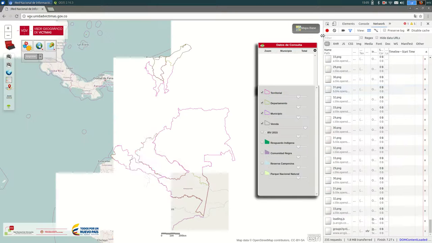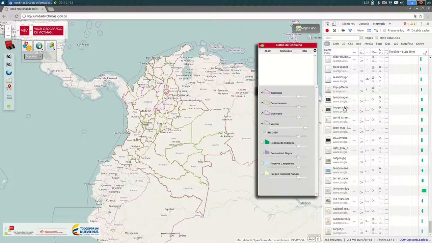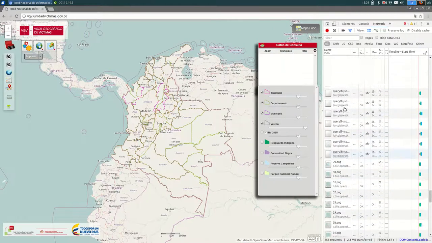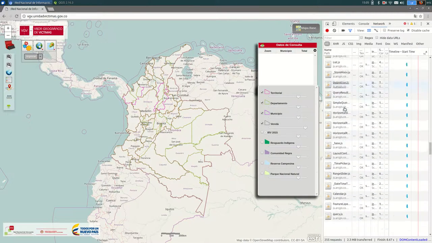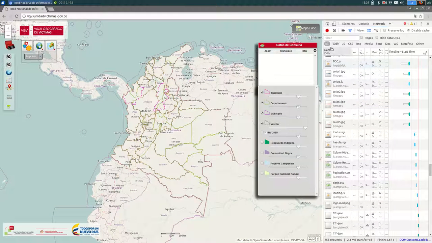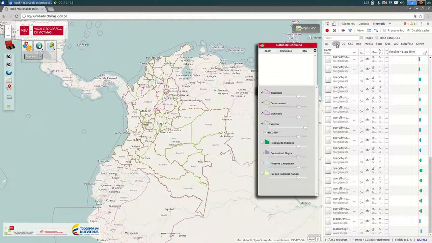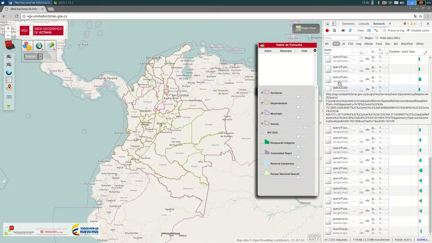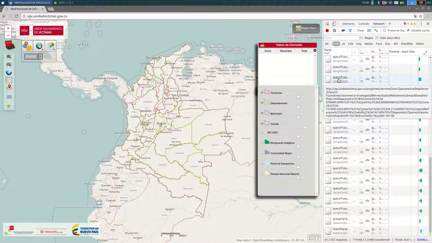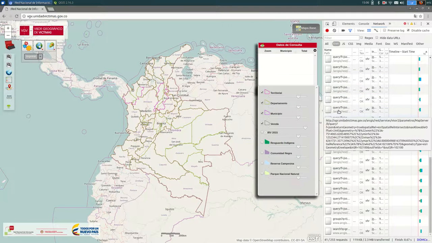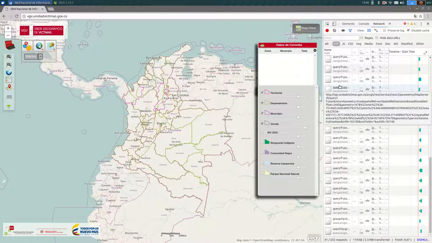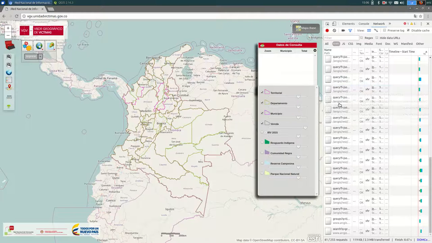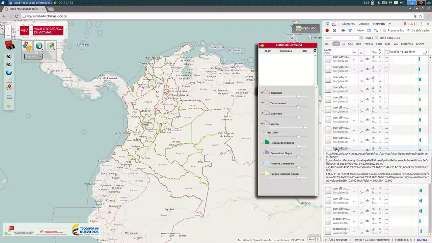You're probably on the All tab of the Network tab, and that shows you all of the requests coming through for this page. It's kind of a lot to look at. So in order to look at just the data coming through, I'm going to look at XHR. So this is data that's loaded by the page. And in this case, we see a bunch of requests here that start with query question mark. And in this case, those are queries to an ESRI server.